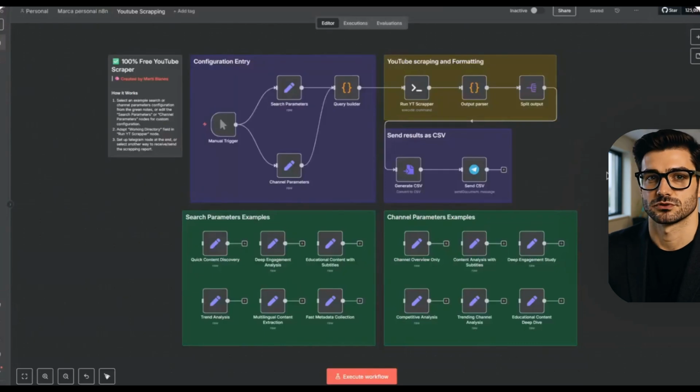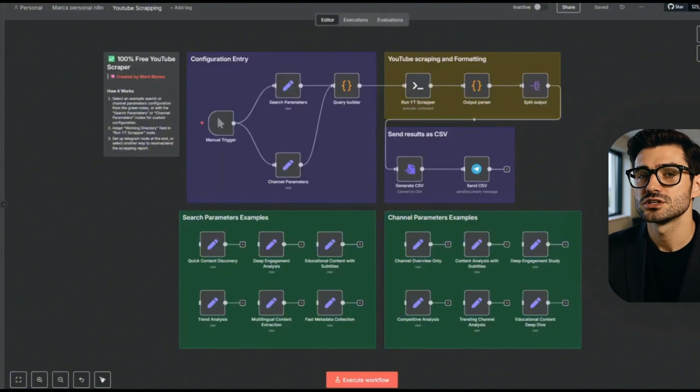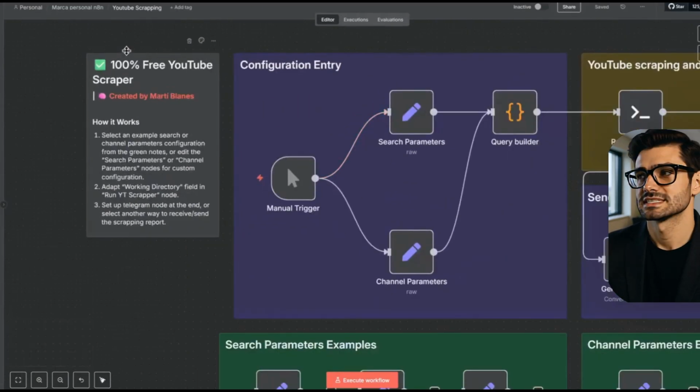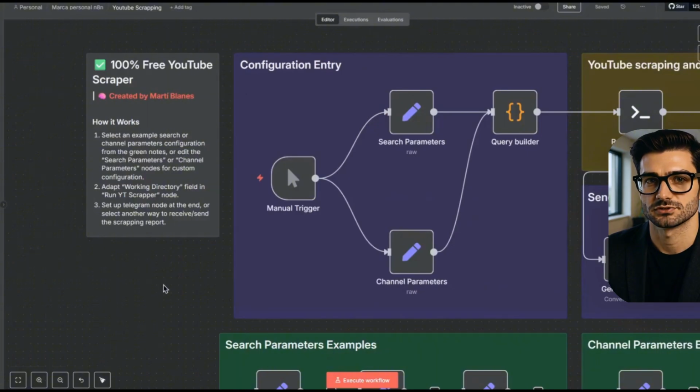If you're tired of having to pay for your Apify monthly subscription plus the usage of the different actors that you may be using, today we're going to start a series of videos where we're going to take a look at different scrapers that will be completely free, self-hostable, and will not require any paid API key, okay? Today we're going to take a look at the YouTube scraper that we have built, okay?